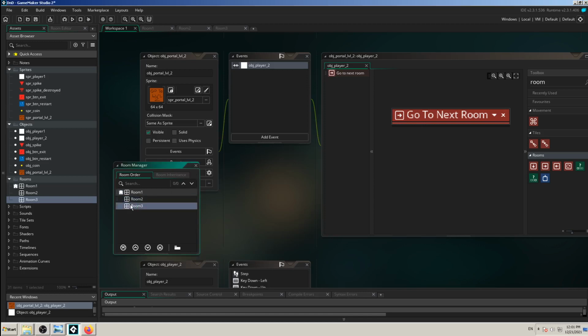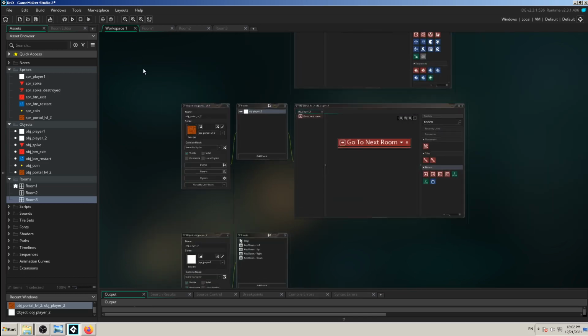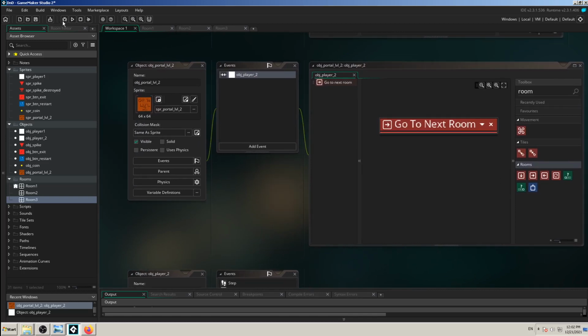You can drag and drop it like here. Sometimes you will do that maybe by accident, sometimes you will want to do that, but when using go to next room, be careful what the next room is. In my case, this is room 2. That's the next room if I'm in room 1, but if I change the order of the rooms, now room 3 is the next room. So just be careful of that, and be careful which one is the starting room, the home room, the starting point of your game. That's it for this video.